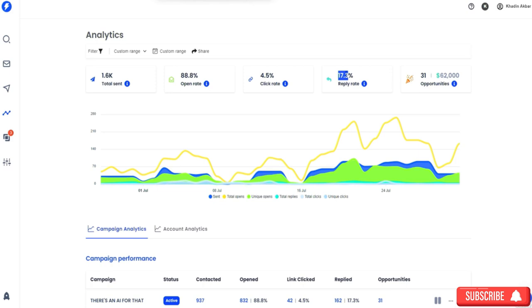So basically, this is the software I use to reach out to people to get clients, because obviously I'm working as a freelancer as well till right now. I'm creating content for you, but I'm working as a freelancer as well, and using this cold outreach tool, I just get my clients, close my clients, and you can use this tool to close clients as well.